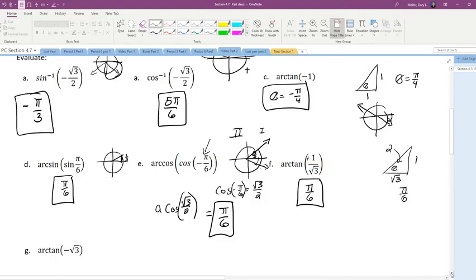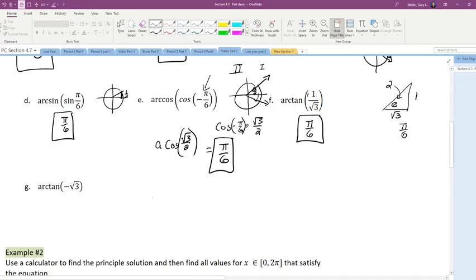All right, and then the last one, I'm going to ignore the negative for a minute, just figure out my triangle. Here's theta. This would be root 3 over 1. This is still a 30, 60, 90, but this time I'm looking at the 60. So we're looking at pi over 3. Okay, so the answer is pi over 3, except the fact that it's negative tells me I'm actually looking for the pi over 3 angle that is down here in quadrant number 4. So my answer is going to be negative pi over 3.